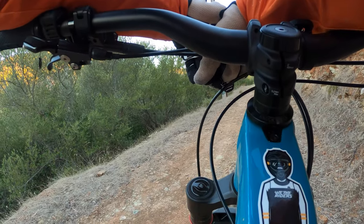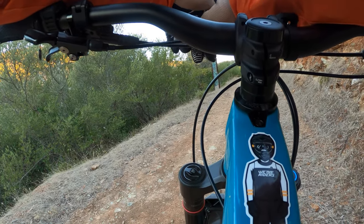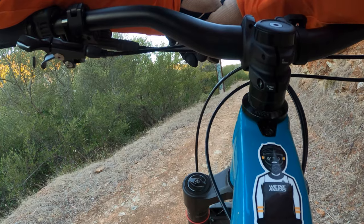It's nice off the back of things. It's got a bit of pump. The fork, I went one click, I've gone full open on the high speed because I went a little bit firm today, same as what I did the other day, but just trying to find the upper limit of this fork. But that was good.